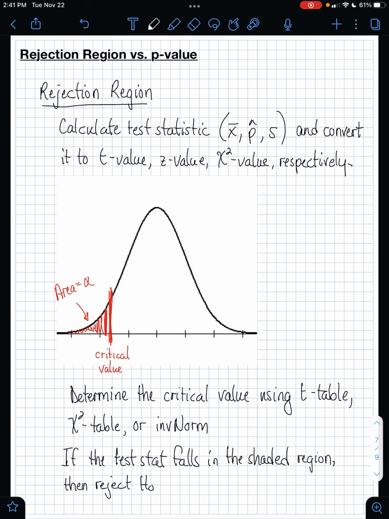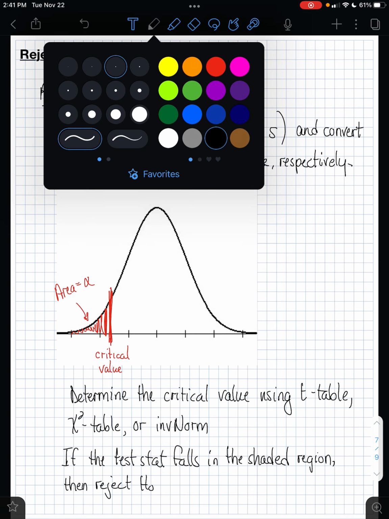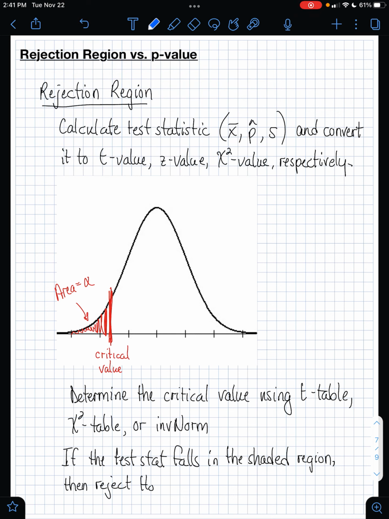The rejection region is easy to describe in a general sense like this. We can simply say, if the test statistic is in here, then reject H sub 0. But if our test statistic falls in here, then we fail to reject, because it's off, but not far enough off. I think that's easier to describe in a general sense than the p-value method. The p-value method is much easier to understand when we see an actual example, so I'm going to hold off on the p-value method until the next lesson.